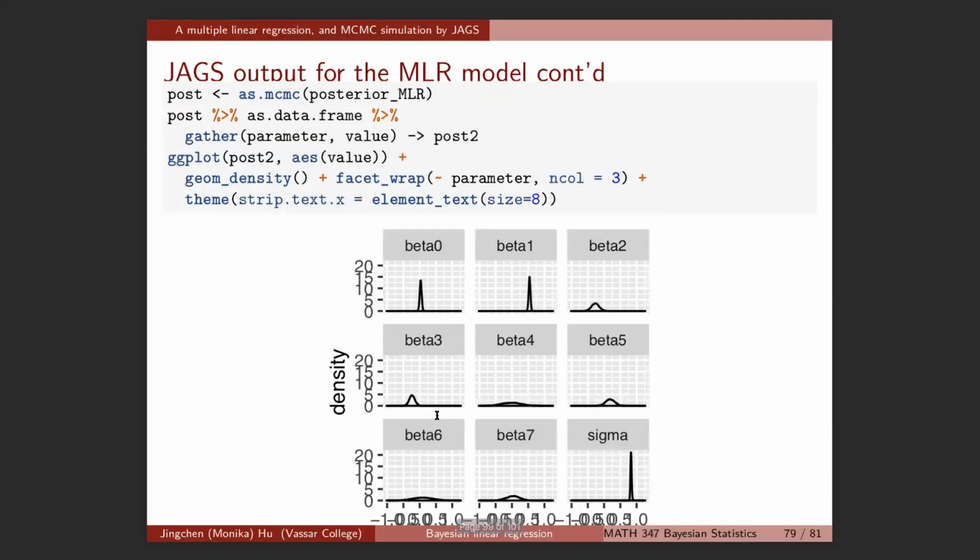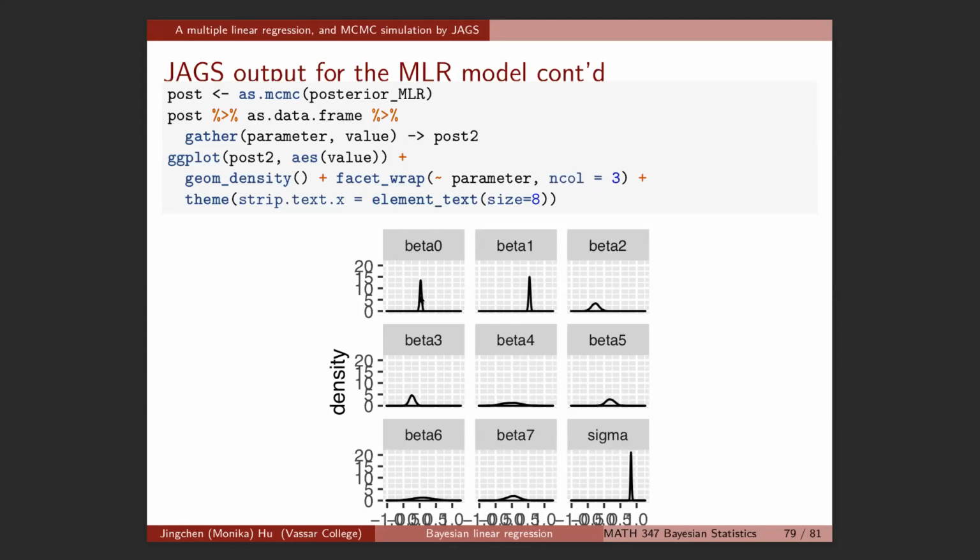Lastly, these are just some other ggplot scripts that I thought may be useful for you in the future. Remember, we have 9 different parameters, 8 betas and 1 sigma. So here I'm trying to plot the posterior density for all of them on one plot. Sorry about all of the squeezed results, I just had to push everything in the slide to see it. But the R markdown file that I posted does not have the restrictions, so you will see a better plot there. Overall, this is showing a 3 by 3 grid, and they all have the same scale on the x-axis and the y-axis.